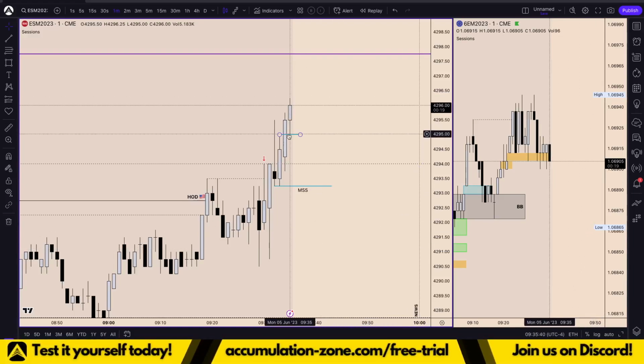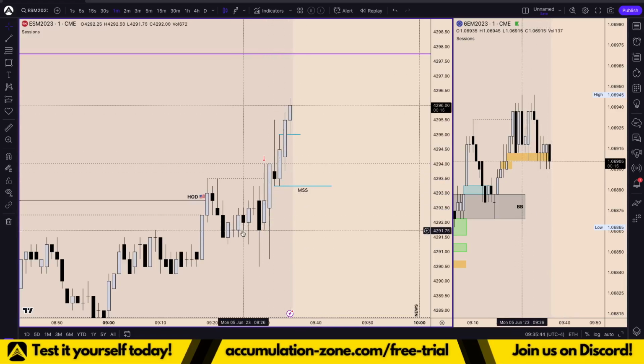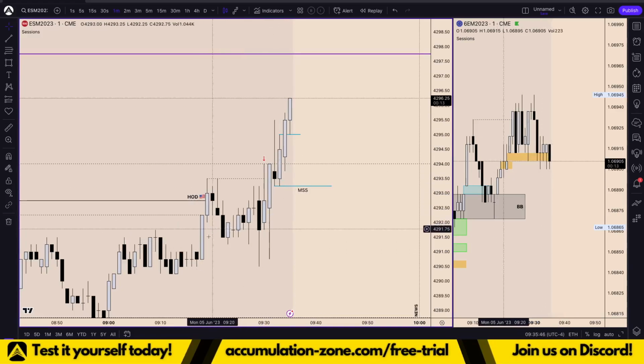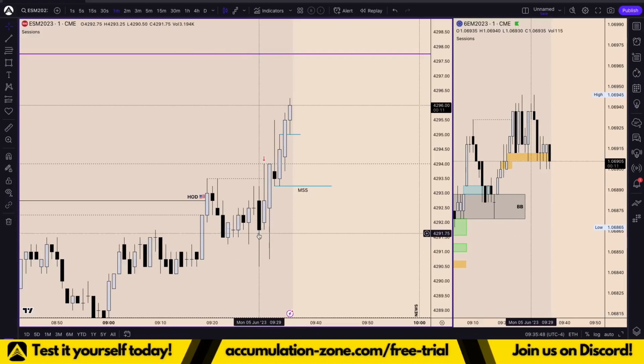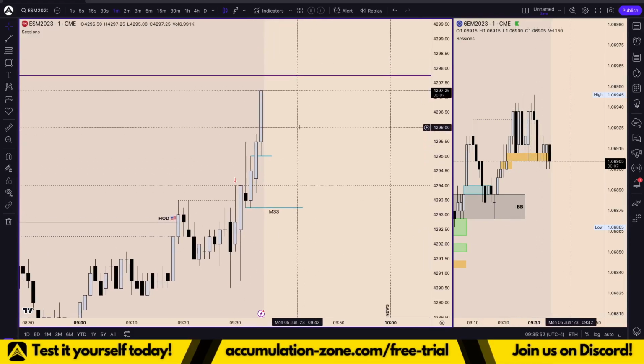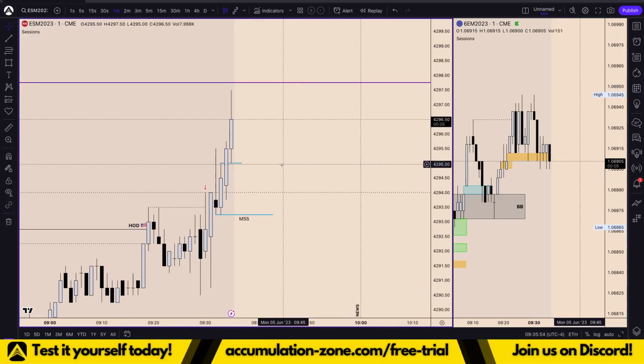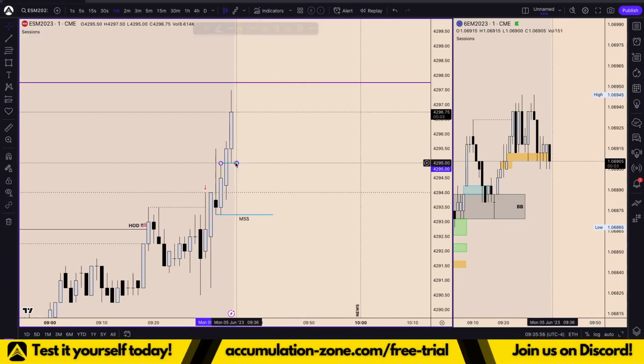There we go. Efficient price delivery, no room for fair value gaps to be left behind. Pretty much since the market opened up, we had this last fair value gap that has been filled, also with this pre-market 9:29 candle that almost stopped me out. Okay, I think we're reaching for this buy side liquidity. Nice to see.